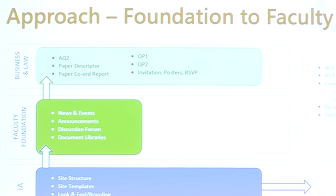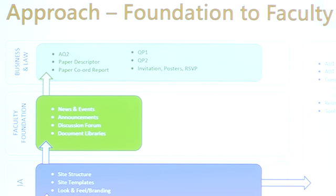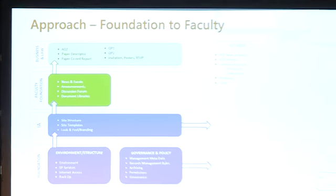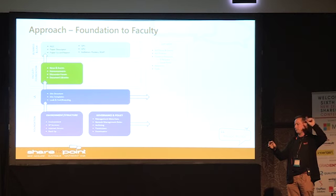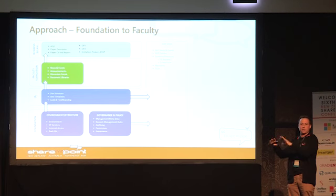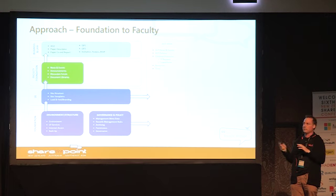The next layer up is the IA, the information architecture. We had to think about the overall site structure. We could have just looked at the faculty and then worked out what they needed. But we needed to say, well, how does that faculty fit with the wider AUT? So if you're going to browse to AUT's intranet homepage, how do you get to a faculty site? What does that top level look like, even though we're siloed down in this box in a corner? And also there were some things that cross over. So there were some teams that were shared.